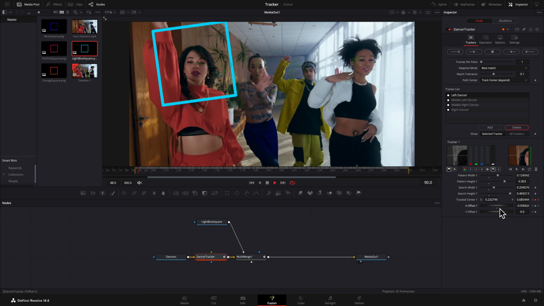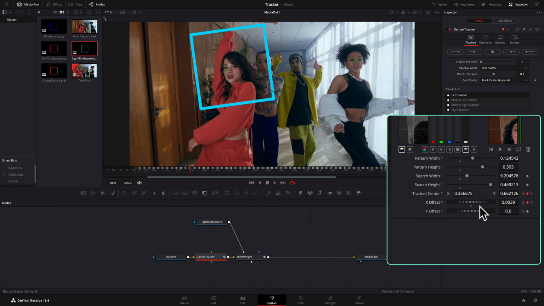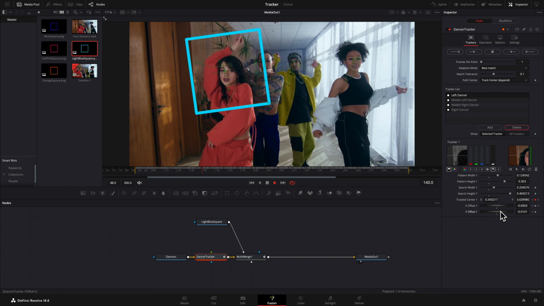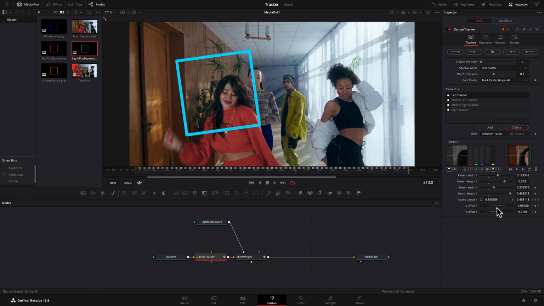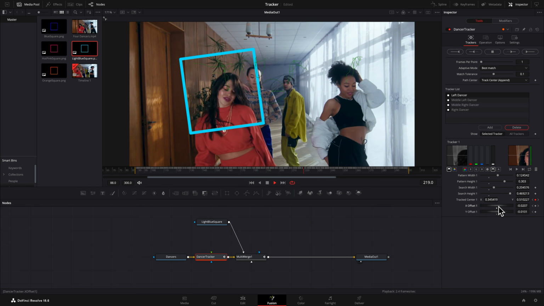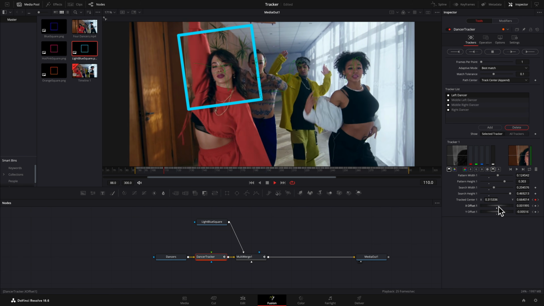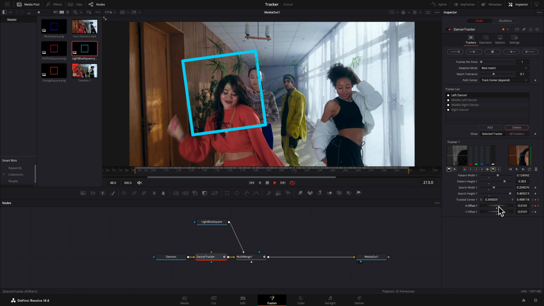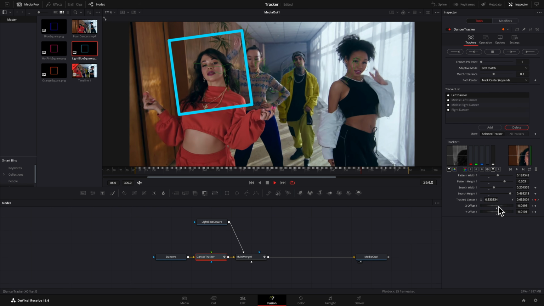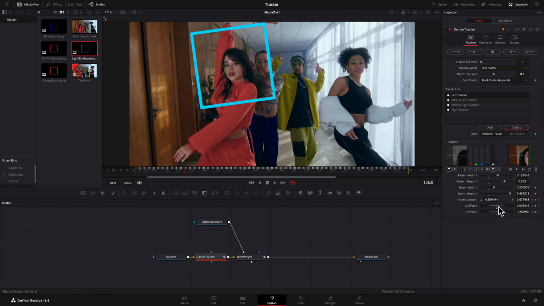Wherever the square looks off-center, stop playback and adjust the X and Y offset fields. Okay, that was pretty easy.